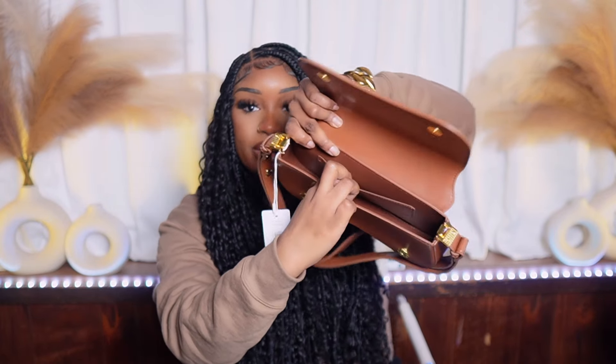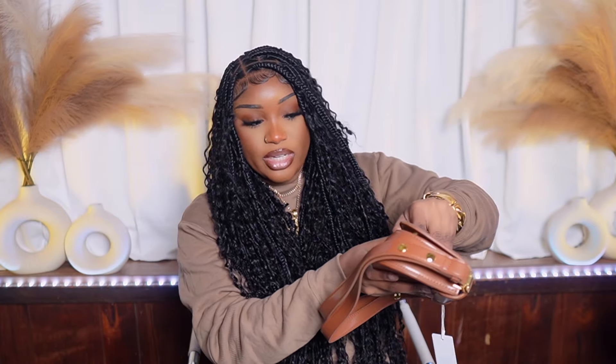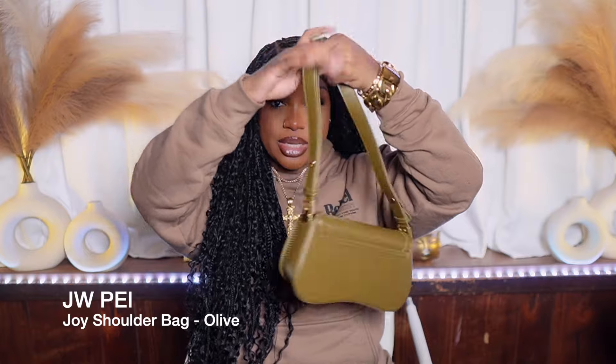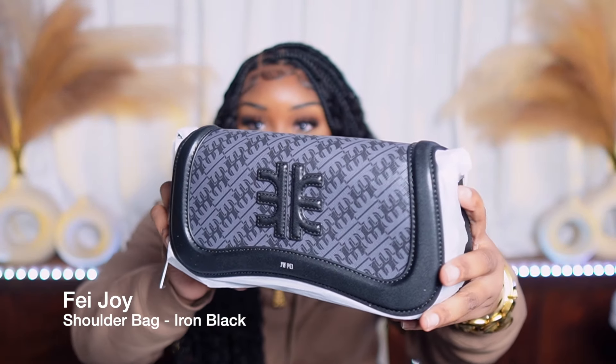The inside doesn't have too much pocket space, but you can fit your phone in there and it does have a card slot. My phone fits in there fine. It has these two little buttons that just snap together. I love the shape of this bag — she's giving what she's supposed to give. This is the dark olive one, which is the exact bag I wore for my birthday.